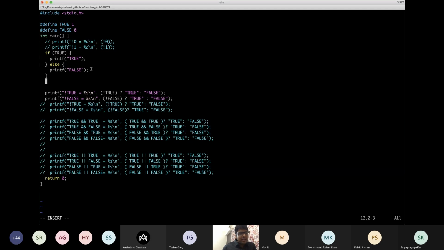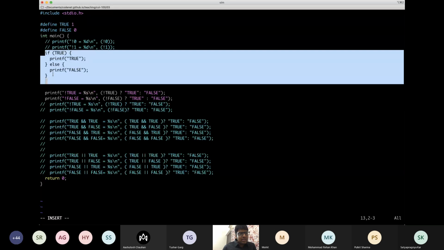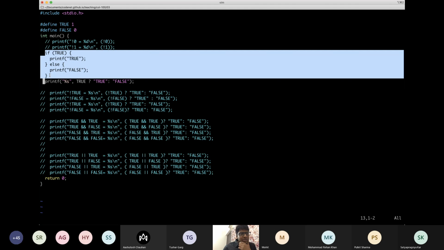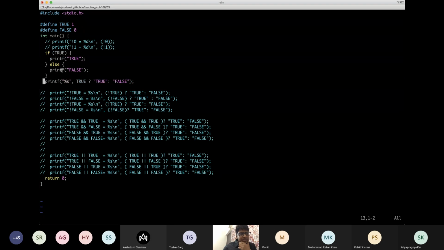So this program here is equivalent to printf %s, true, false. This is just a short form expression of writing an if condition. So this program is equivalent to this program.